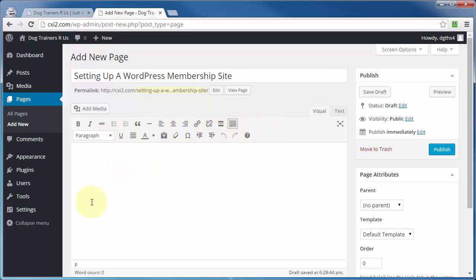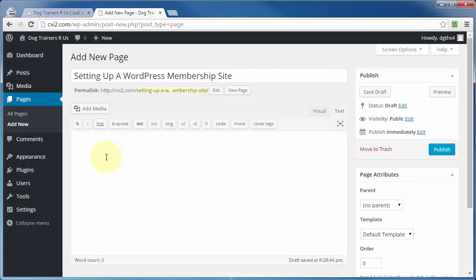And then you just enter your content here, and you can do that a couple of ways, just by typing away in either the visual tab, which is kind of like a WYSIWYG or what you see is what you get format, or you can enter it in the text tab, and you have fewer formatting tools to work with, but you can still do the same thing if you're familiar with writing out the code longhand.